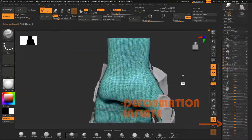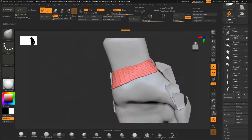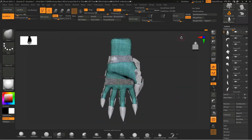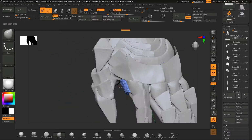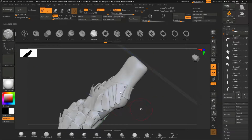Now we need something that's actually holding this on, otherwise all these pieces would just fall off the hand. So we're going to create a wrist strap at the bottom, and we'll mask off and create another wrist strap at the palm. And it's just masking off using extract and running ZRemesher and smoothing it out.